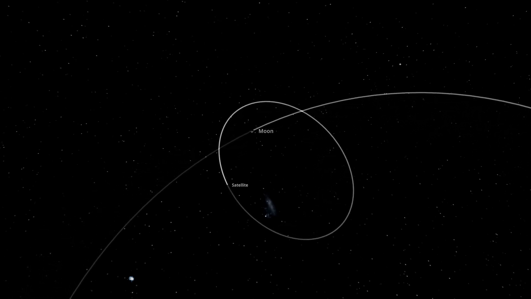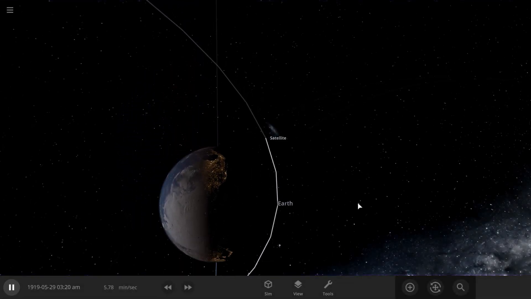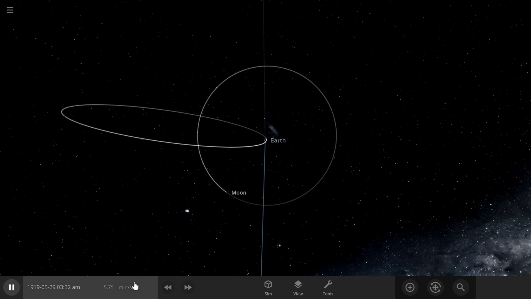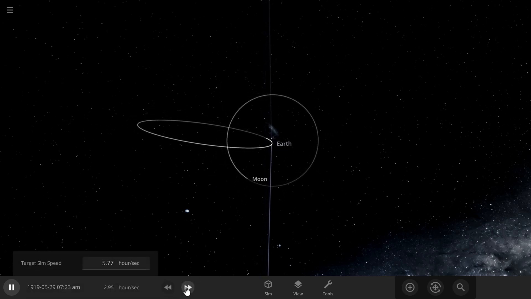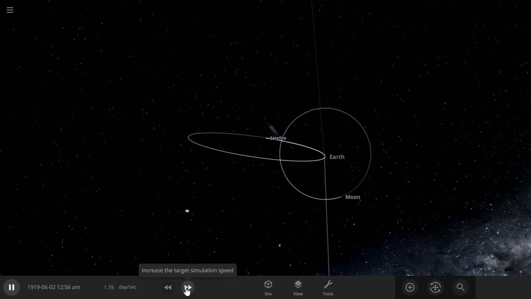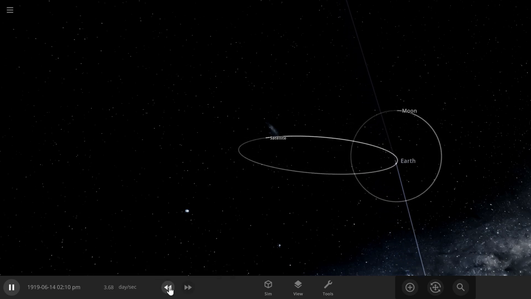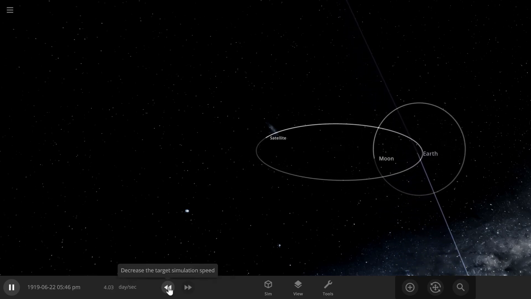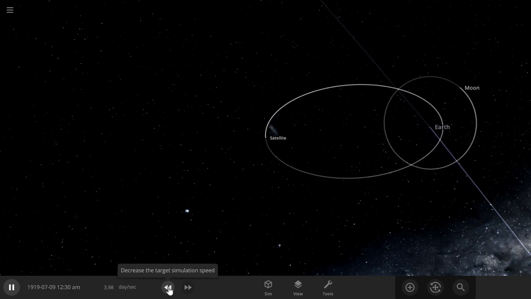Now, wait a second, I hear you say, surely having to go to this much further trajectory, initially you're having to spend more delta V. Well, it turns out that it takes about 2.8 kilometers per second to go from a low Earth orbit to encountering the moon. To go that little bit further to get into this weak stability space, that only takes about 50 meters per second extra. And then, after that, it's more or less free.